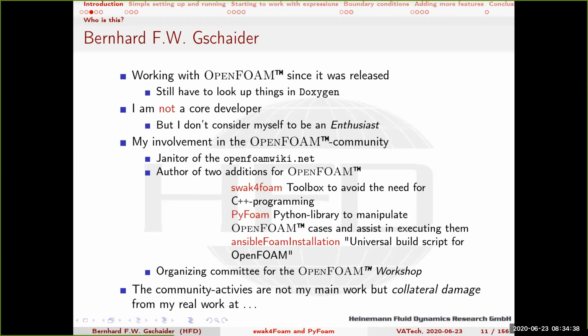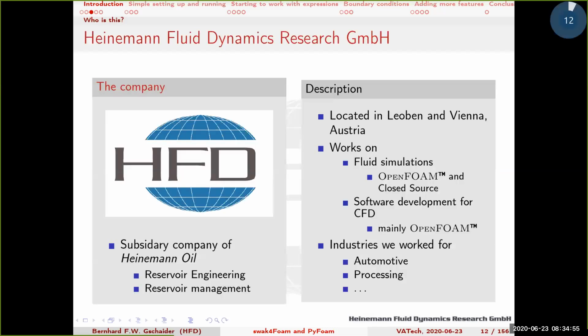My involvement in the OpenFOAM community is that I'm in charge of the OpenFOAM wiki, and I wrote these utilities, and I'm in the committee of the workshop. But that is not my main work. That is only collateral damage from my real work at Heinemann Fluid Dynamics Research, which is a consulting company located in Austria.